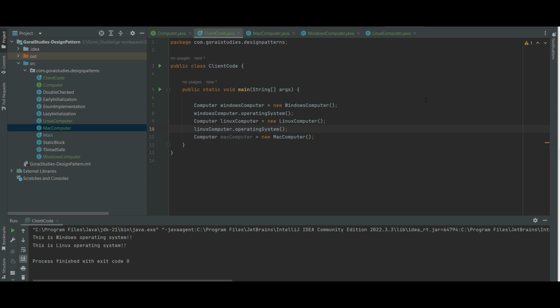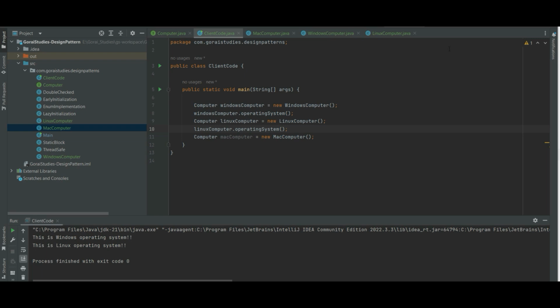So basically the object creation part we are not going to do here in the client class. We will create the object in a different class, and the client will just pass some information and will get the object of the different classes based on the requirement. So we can decouple this object creation logic from the client, and by using this factory class we'll do that.